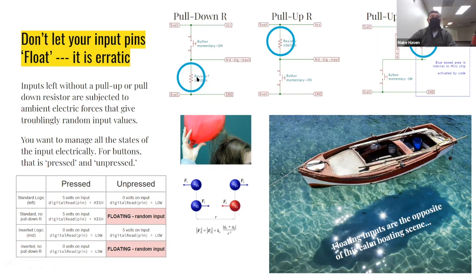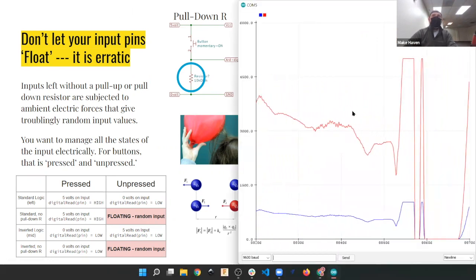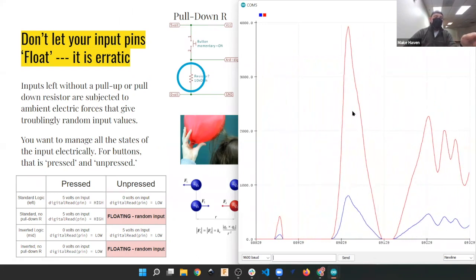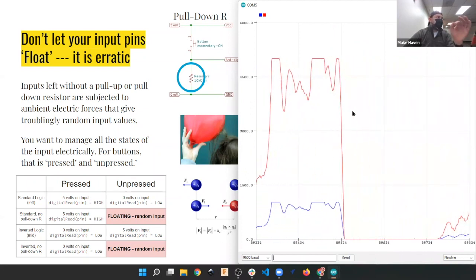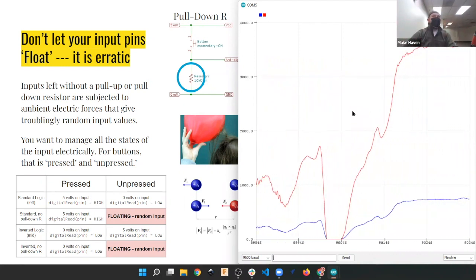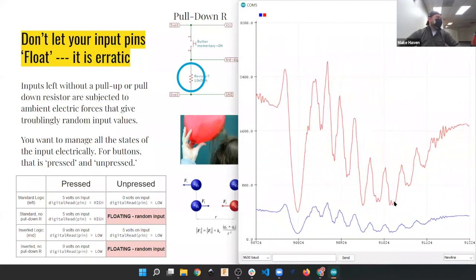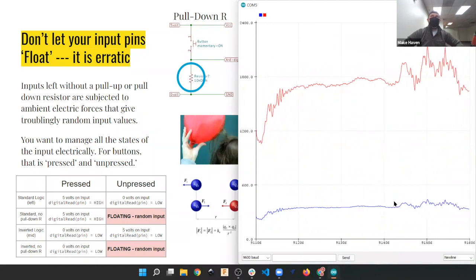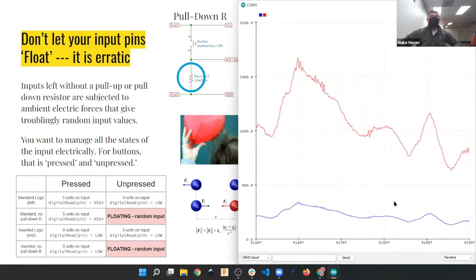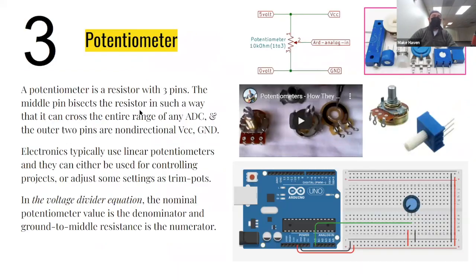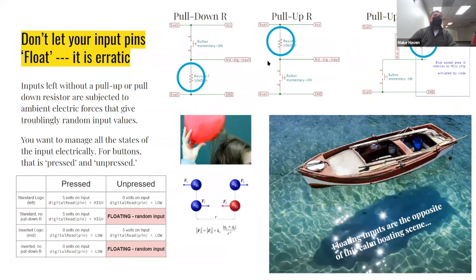The way an Arduino tells what's happening on a pin is based on a tiny sensor — essentially a very small capacitor — inside the ATmega chip. It only takes a few extra electrons for it to move up or down on the graph. If a pin is floating, even a butterfly going by could cause erratic behavior. Follow one of the three pull-up or pull-down resistor diagrams for any button and it'll work fine. There's also a video I'll share that explains why this works, thinking about the input pin as a tiny bucket.